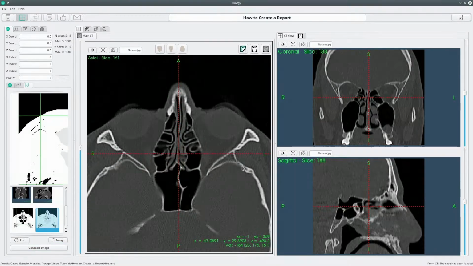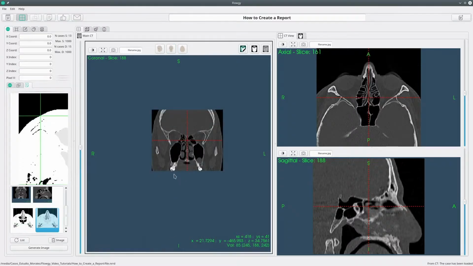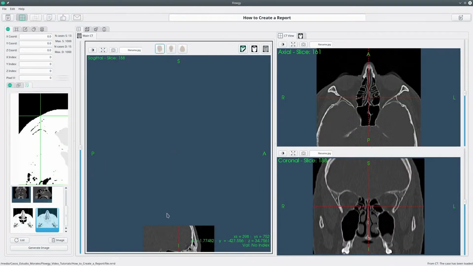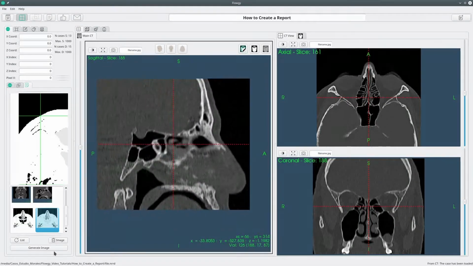Keep in mind that the image we generate is the one in the main view, in this case the actual one. The views, as we already know, can be exchanged with a click. The Report tab is always available, so even if we have not yet solved a CFD case, Flowgy allows us to store images that we consider interesting for a future report of this case. The images we are generating here are saved in the reporting workspace, which we can access by the means of this button.